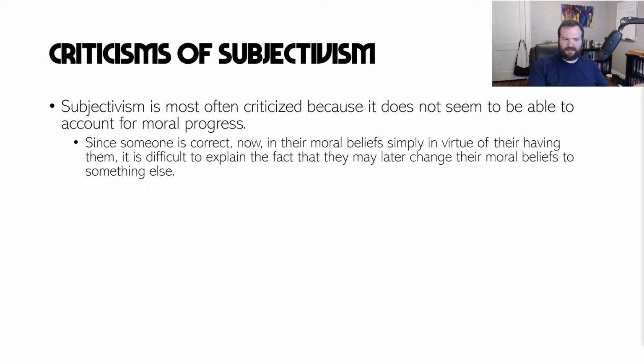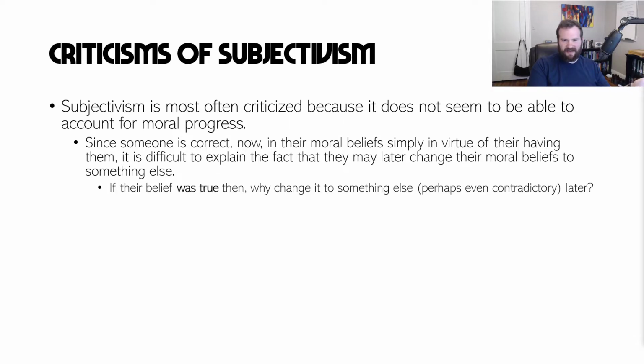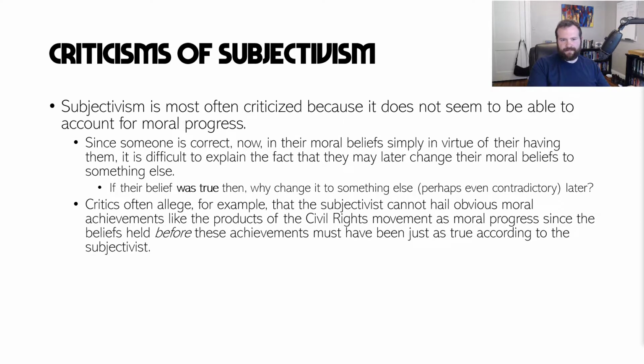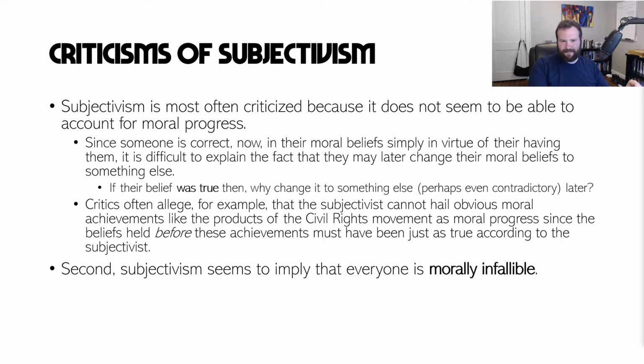Why would they change? Why would they progress when what they think now is true, right? So it doesn't seem like it has a means by which it can account for moral progress. Critics often point to achievements like the civil rights movement. We think of these things as moral progress. But if subjectivism is true, it seems like we were right to begin with, right? So there seems to be something wrong with that.